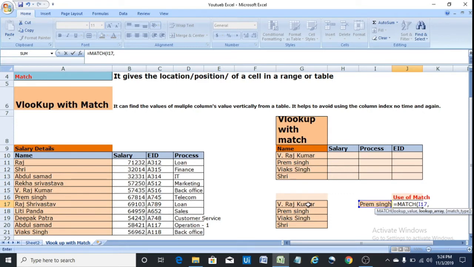Then the lookup array would be the range from where I need the premises cell location. Then comma. It's asking for the match type, exact match, less than, or greater than. For exact match it is 0, then close the bracket.